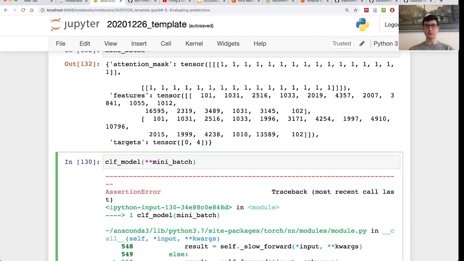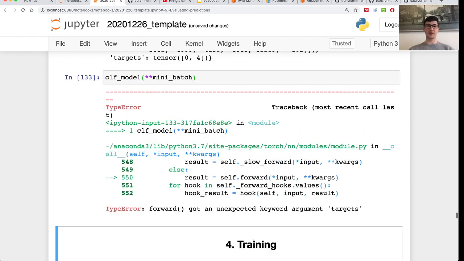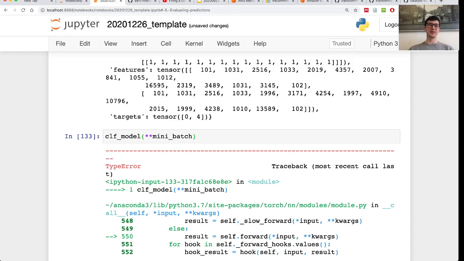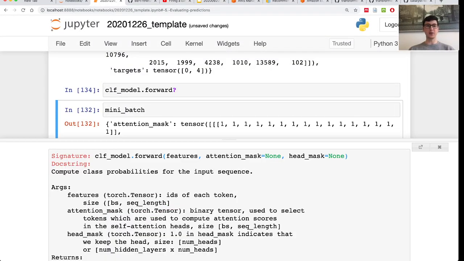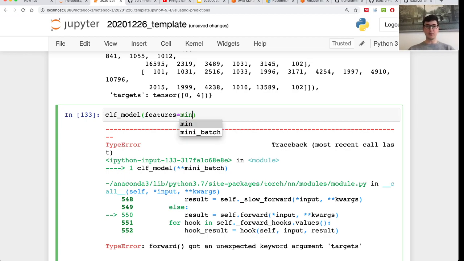the head mask. Well, we will also pass targets. Maybe we wouldn't like to do that. Okay, it doesn't like targets. Okay, let's do it in a clean way. So we pass features, right? So this forward method needs features, and then it needs an attention mask. So let's pass it explicitly. So as features, we'll pass mini batch and the key features.